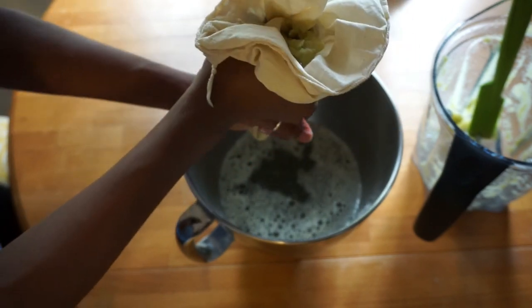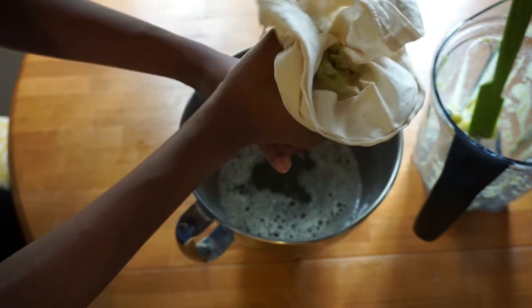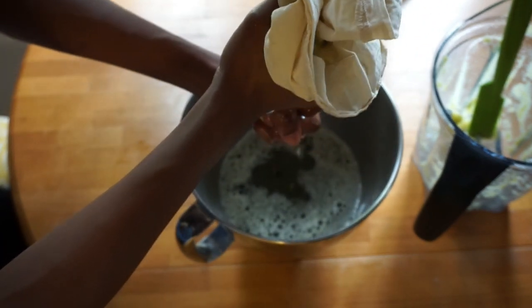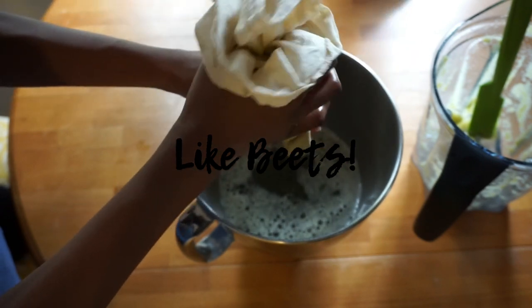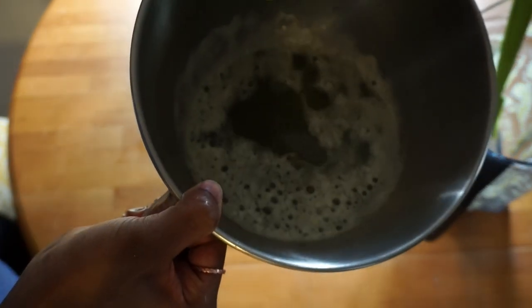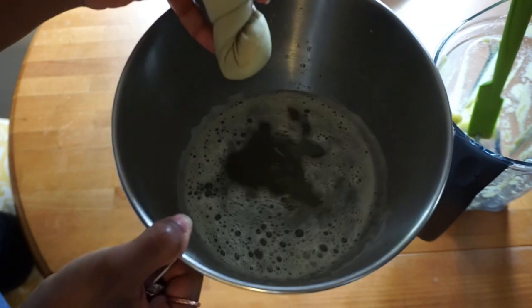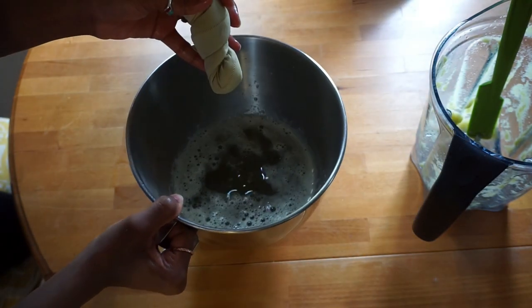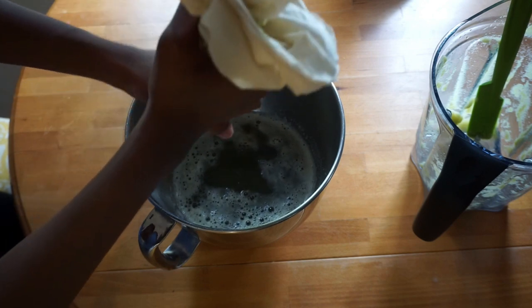And if it's me drinking 16 ounces of celery juice every morning, then, you know, there are worse things that I could drink to help with this. So, anyway, this is the celery juice. That's a good amount, and I'll probably share some with Bethel. And after I drink this, I will make her breakfast, and I'll show you how I do that. And then I'll make my smoothie bowl.